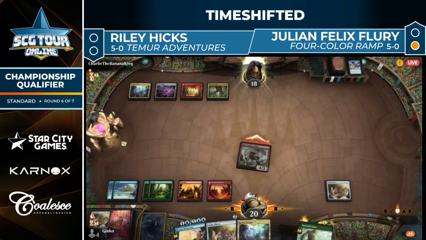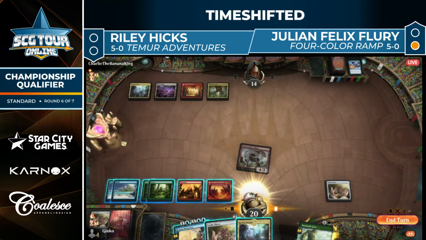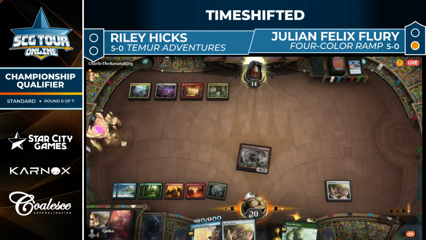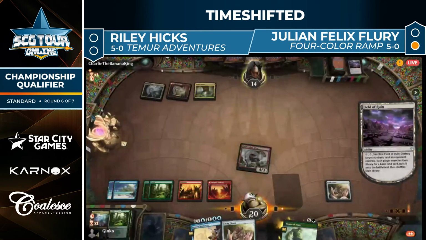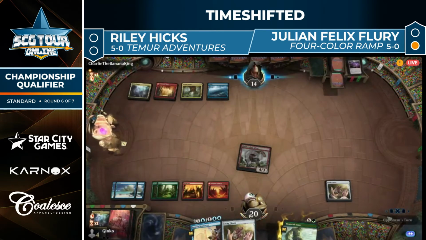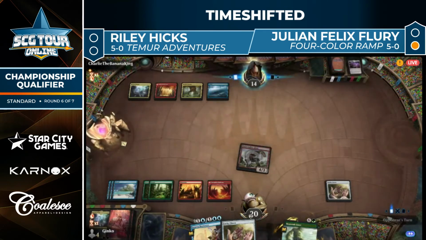Just land number 4 for Flurry. Bone Crusher Giant goes to work. Flurry to 14. Interesting. Hicks plays the Triumph there, getting up to Beanstalk Giant mana. That'll have to wait till next turn, though. It's much harder to commentate the games when we can't see the opponent's hand. The time shifted matches, we just have the one perspective to bring y'all. But as far as what's happening on screen, Riley Hicks's deck this round is operating on all cylinders.